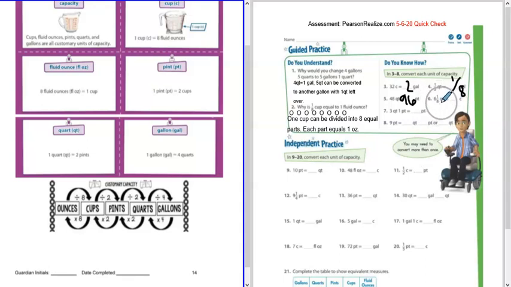Next one, we have 6 1/8 quart. So 6 1/8. And we have quarts, and we're going all the way to cups. So we're going to have to multiply by 2 and then multiply by 2 again. So before we can multiply a fraction, we need to turn this fraction into an improper fraction. So this mixed number cannot be multiplied. So 6 times 8 is 48, plus 1 is 49. So we have 49/8.